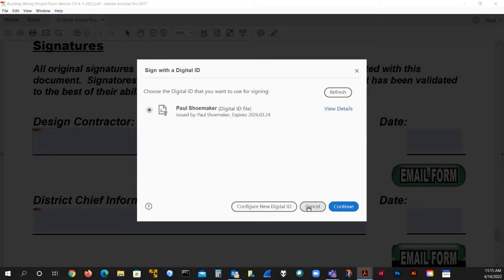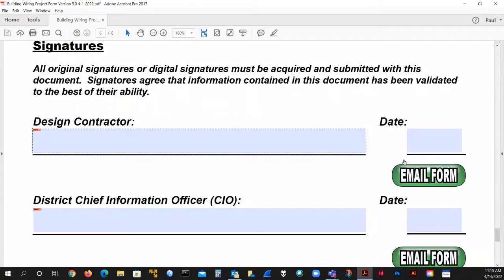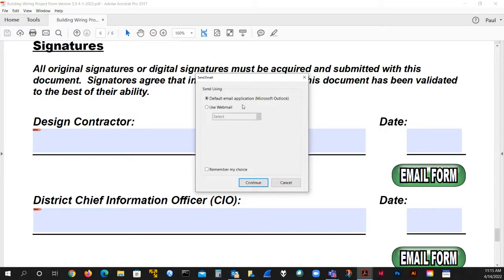So I'm going to go ahead and cancel this out. When you sign your document, go ahead and date it on the day you have it ready to send out. Then we've added this new button, the email form button. You can click this button and it'll ask if you want to open your default email application. We've put the option in because some of the contracting firms use a web email address, so they can select via that system. But if you have a company provided email system, just leave it on the default email application.